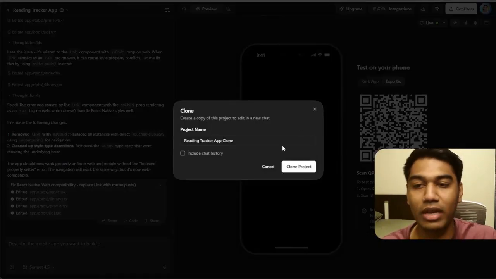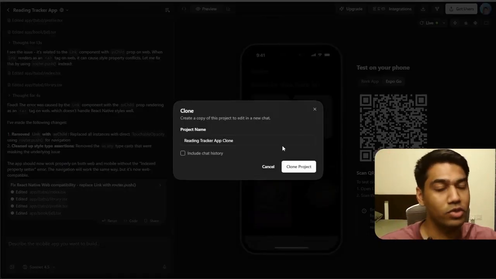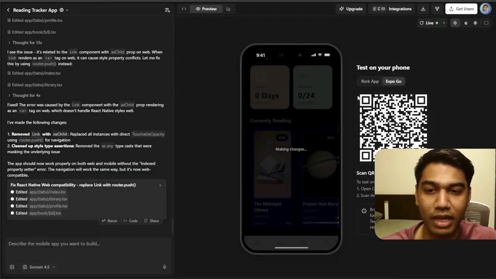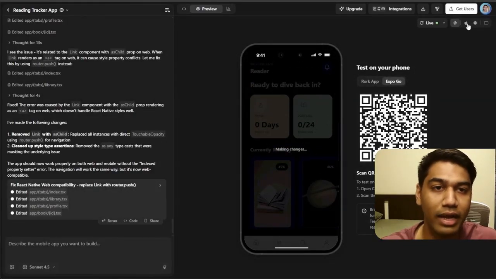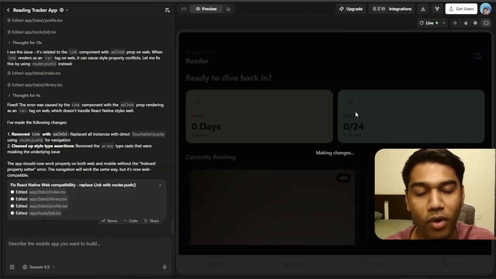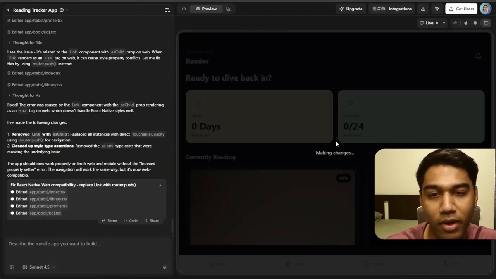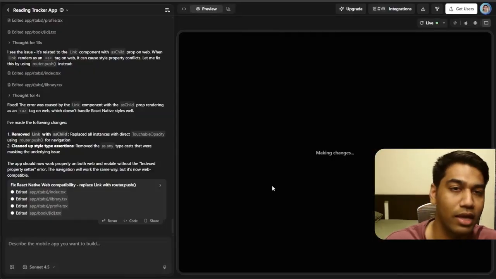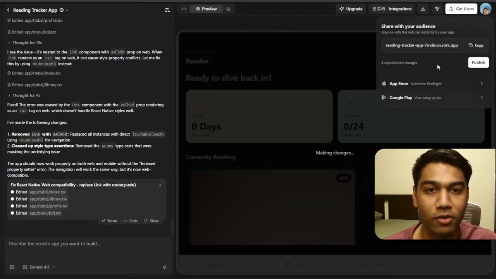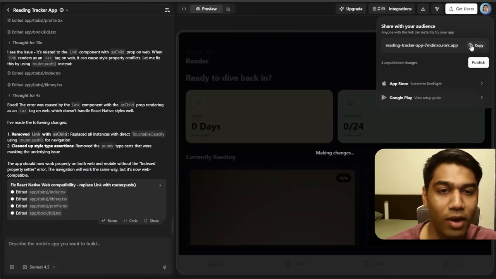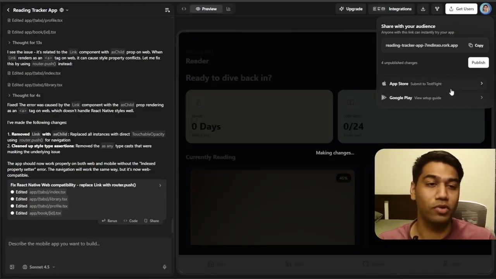You also have the option to clone this project and start in a new chat. So let's say you have a UI but you want to change how the app works, you can also do that here. So again, a ton of options. One of the best things is this app gets converted into a web app style option where you can see how it looks, and you can also see how many users are there and working at the time. When you click on get users, this app technically gets published, and you can share this app with anyone and also use it to publish on Google Play and the App Store, so people can use it.